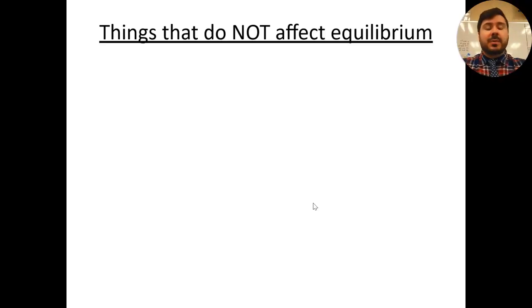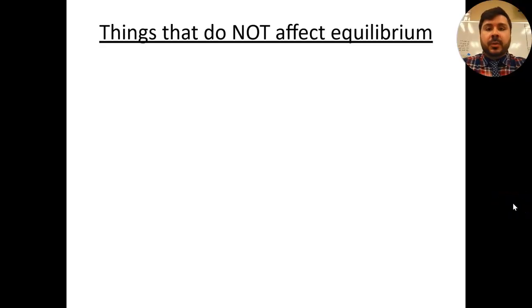Obviously we spent a lot of time talking about equilibrium. We just finished up Le Chatelier's principle, and a lot of equilibrium stuff. We've talked a lot about what happens at equilibrium, or what happens when equilibrium is shifted, but we've not yet really talked about what's happening when things are not affecting equilibrium.